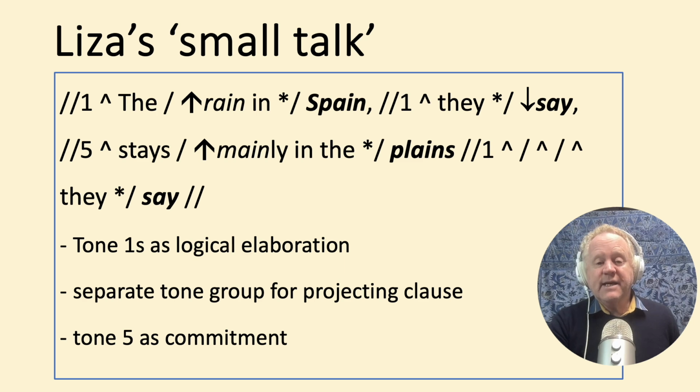As in Mrs. Higgins' initiating move, this is of course a projecting clause complex, but here the first projecting clause is interpolated into the middle of the main projected clause, and as is often the case with interpolation, this is done so at a lower pitch height shown by the downward arrow as an interpolated topic, as a sort of inverse supersalience. The second "they say," as in Mrs. Higgins' move, comes after the clause it projects.